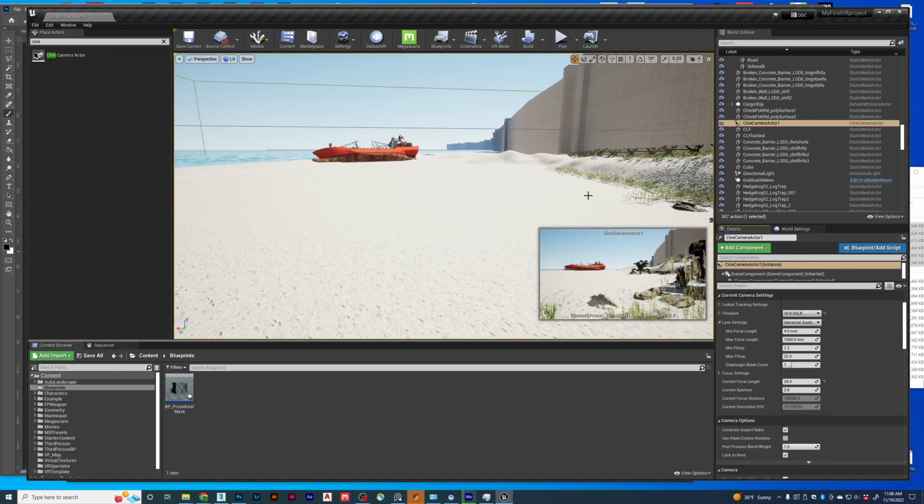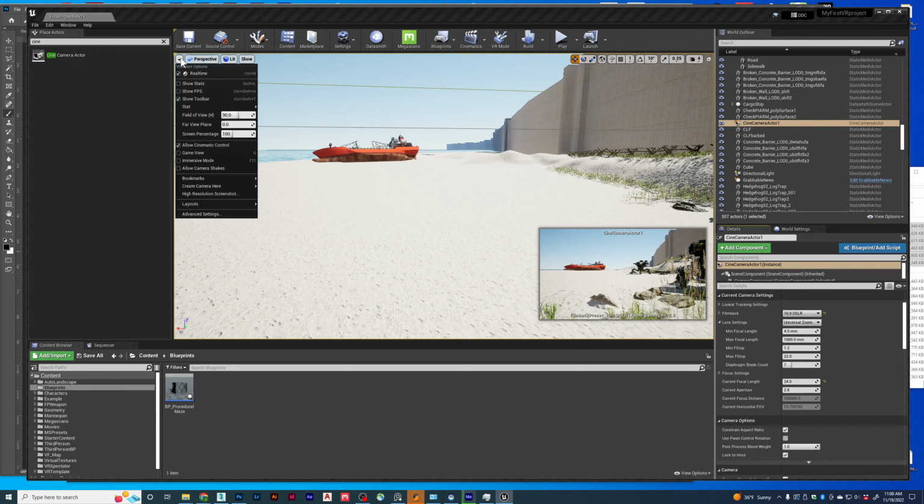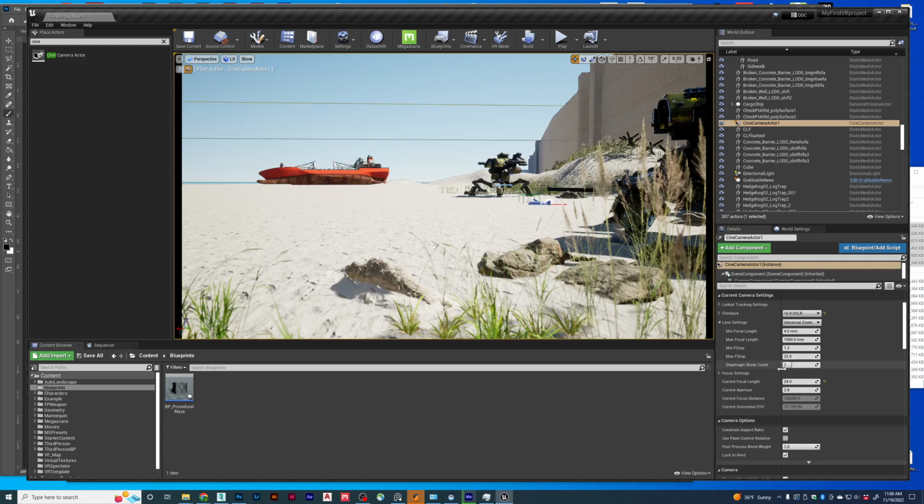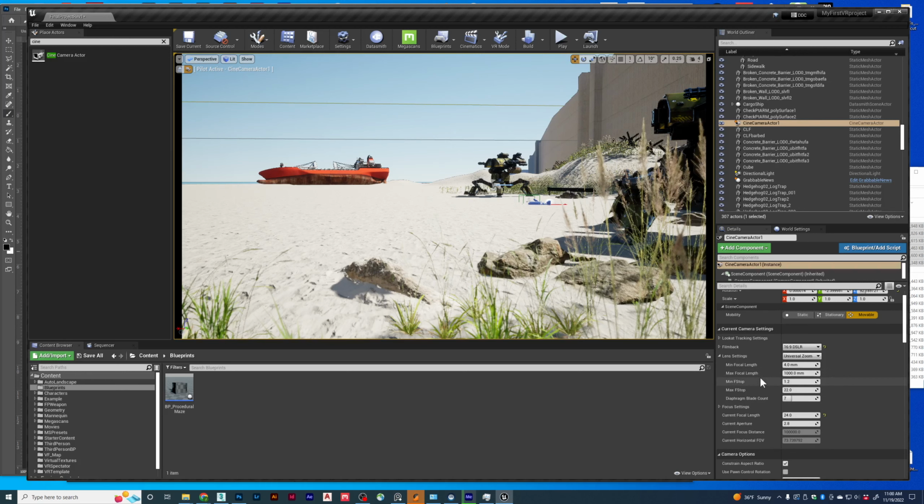Okay. The other thing about Cine cameras that is really nice is, I'm just going to pilot the camera again just so it's filling the entire screen, right? And I'm going to be careful not to move my position because I like the position where it is.